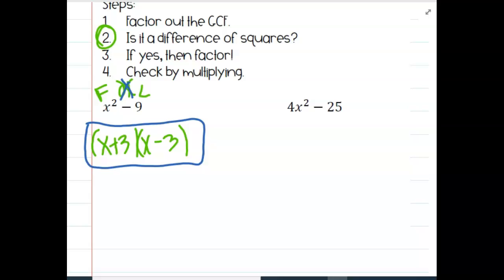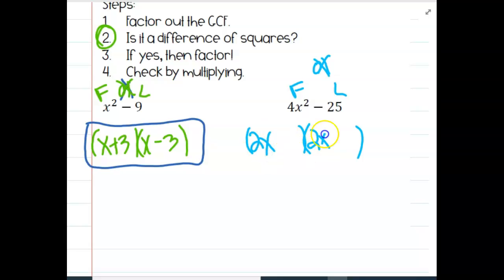Okay, you need to check. Now, as soon as you see that there's two terms, remember, we're trying to figure out what would I FOIL out. If I FOIL something out, and I only get two terms back, it means that I only have the F and the L. The O and I are going to cancel out, which means it has to be a difference of squares. What it means by squares is you have to have the same thing in the front of the parentheses. What times itself would give me 4x squared?